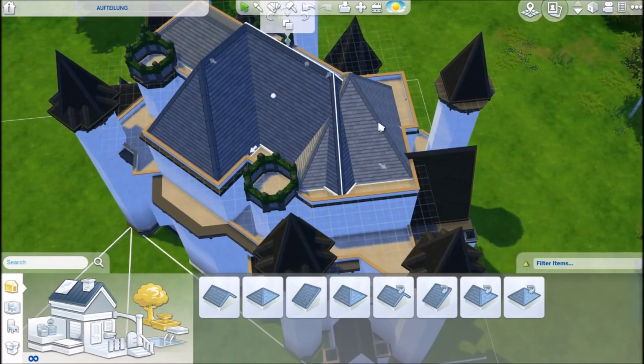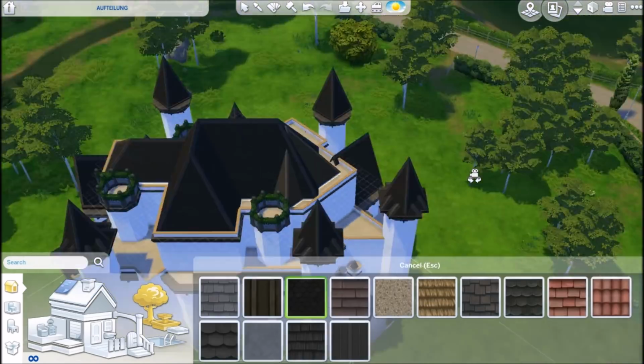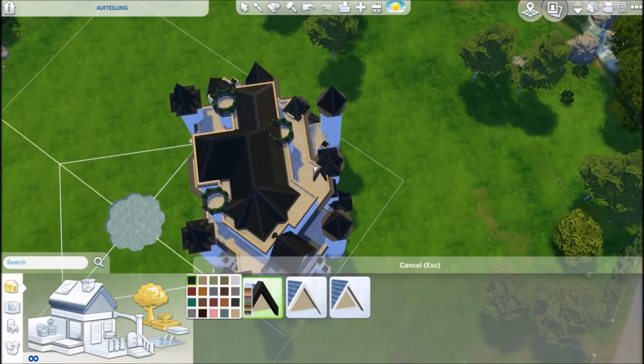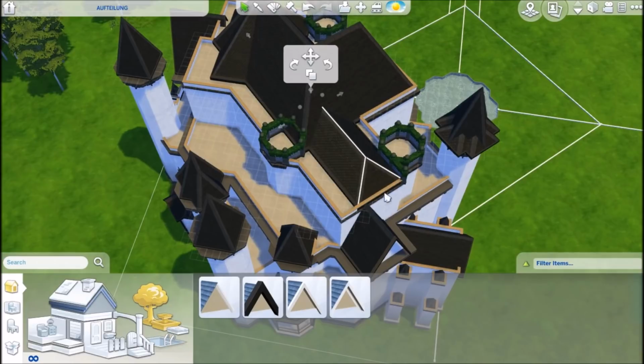So for the exterior, I chose a castle kind of vibe. I wanted to imitate a little bit the Hogwarts castle from the movies, but then again, of course, it's a little bland.